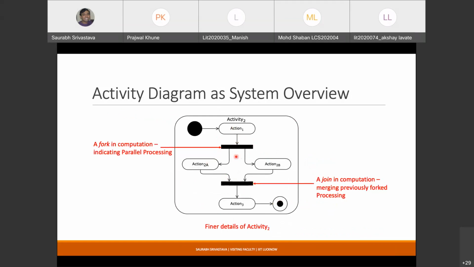So basically what this really means is that there is a fork here. We'll actually come to know about fork and join later, in next week's lecture. But the idea is that from here onwards, these two activities are executing in parallel, and then after these two activities have finished, they again merge together. So this is a join in the computation, and then from there onwards things go in a straight line fashion.